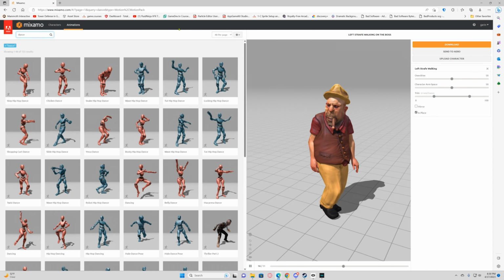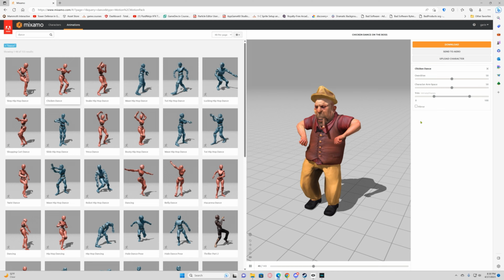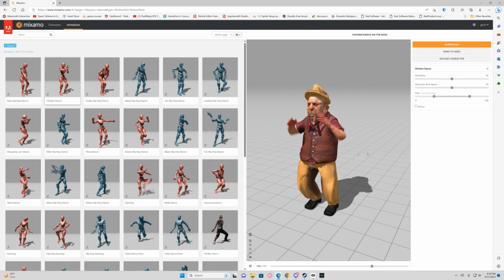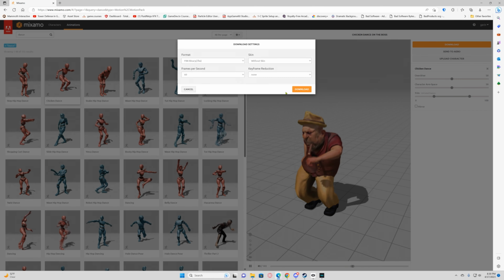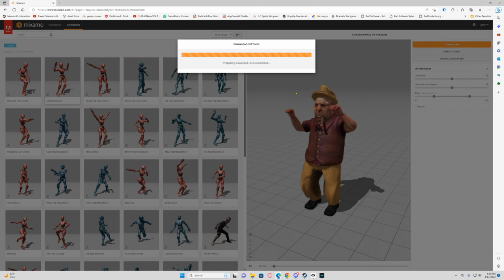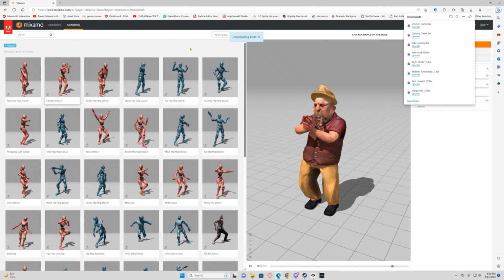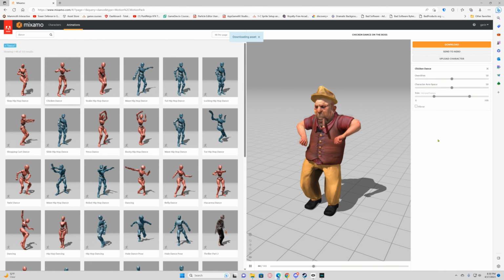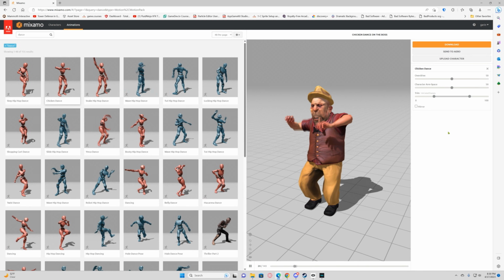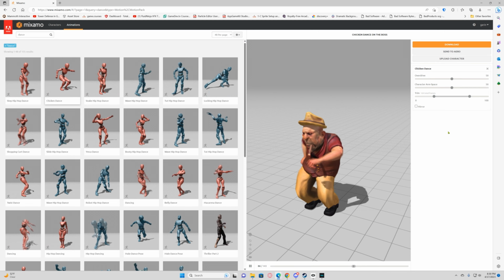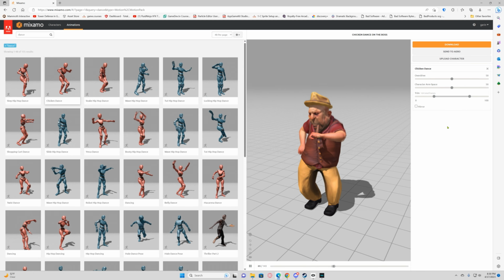They have all sorts of different dances that you can get. I'm going to go with the chicken dance for this one, without skin. This one I have not downloaded, so I went ahead and downloaded it from there. Basically, now we should have all of the animations and the character that we need that we can plug into Unreal Engine to override their default third-person mannequin.